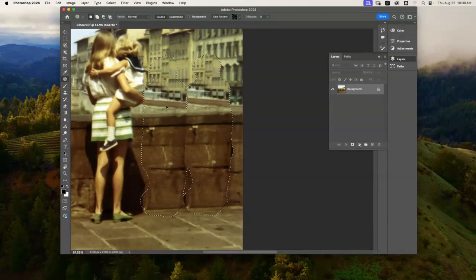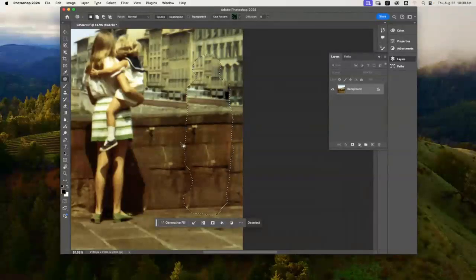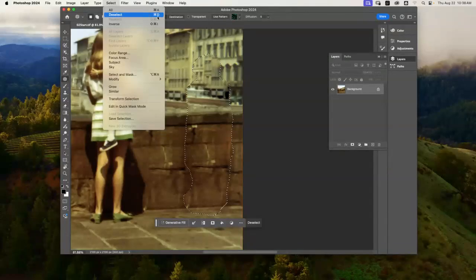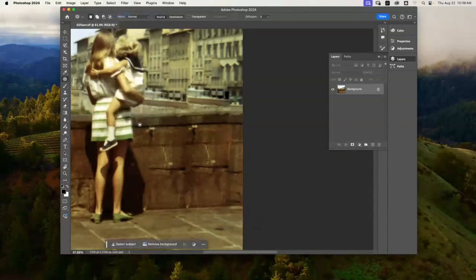Photoshop is about tricking people into not knowing that you did Photoshop on it. So here I got it, and I let go and it slipped, but that's fine. And then I can deselect, which is Select, Deselect, or Command D. Learn to use that. You use it a lot. Just use the keyboard. Kapow, kapow. Now I can go back to the healing brush to spot healing, and just say, I don't want that there. This is a duplicate. And we just start working it, getting rid of stuff.